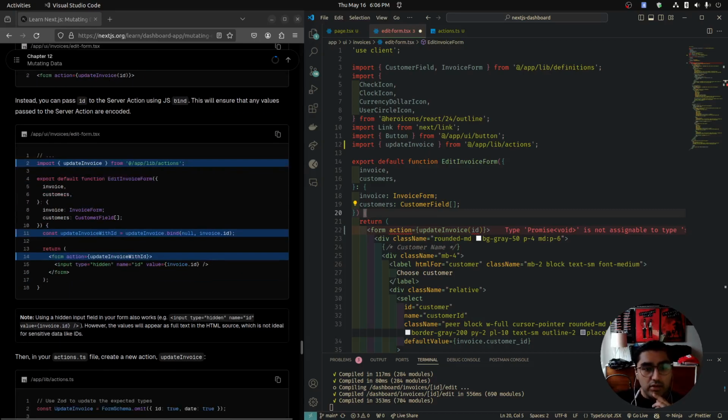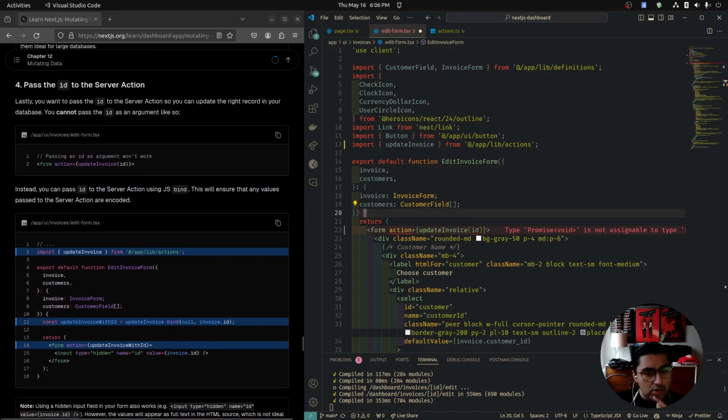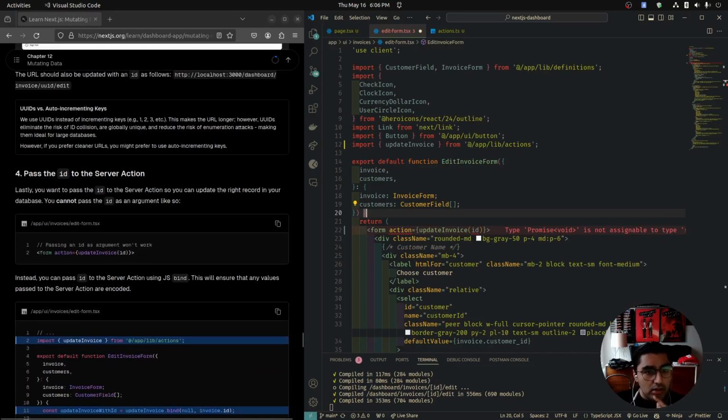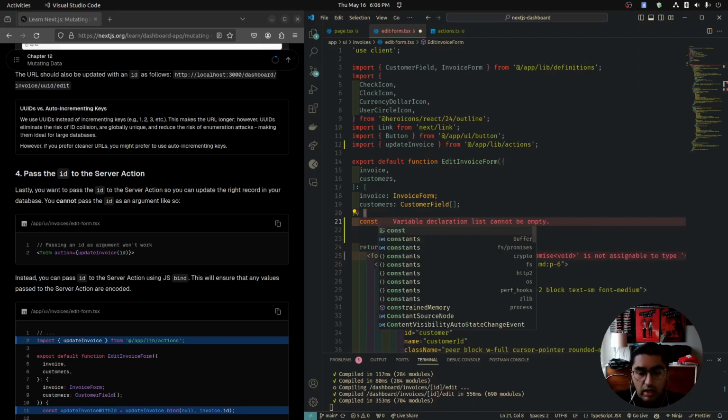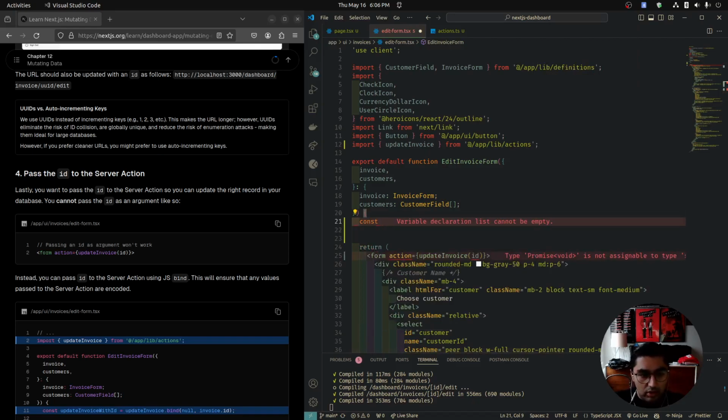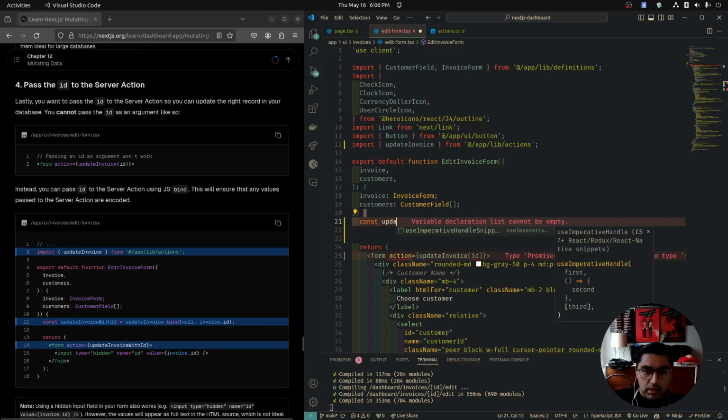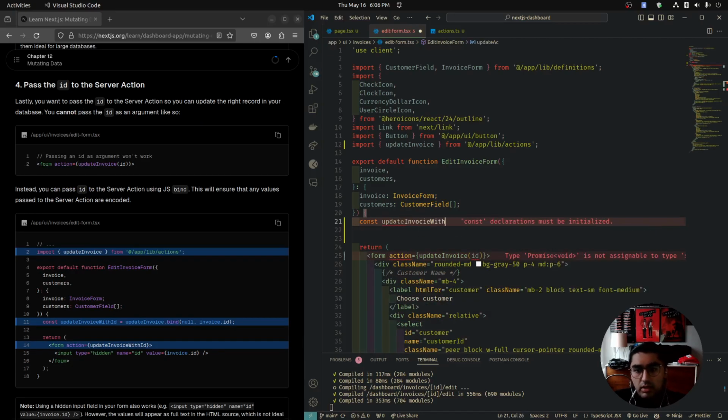It doesn't say why, but we can't do this because, let's see here. It doesn't explain why. It doesn't say why we can't do this. So I'll let that be exercised to the viewer. But instead, they want us to create a new action based on this one called update invoice with ID.